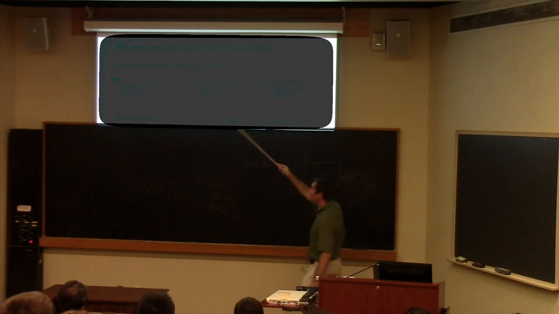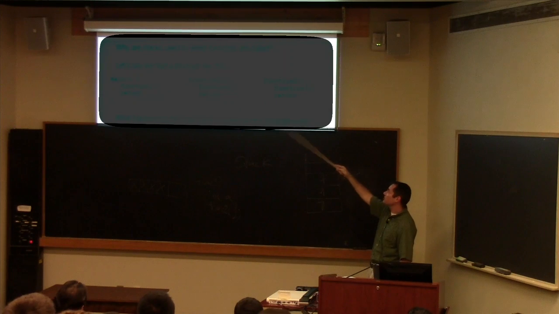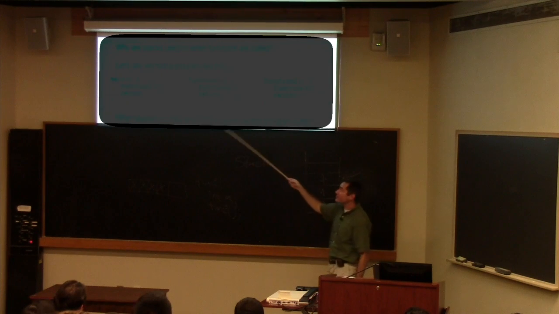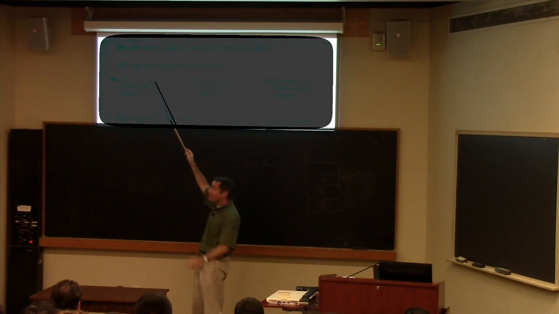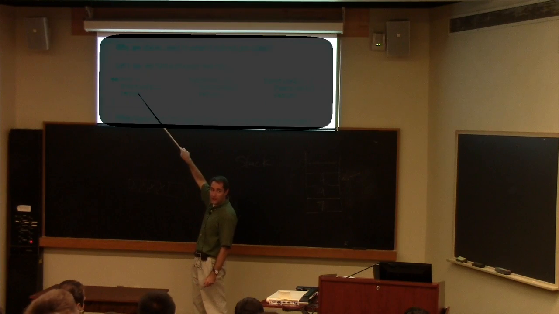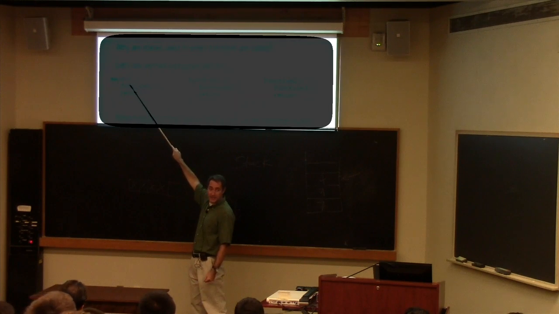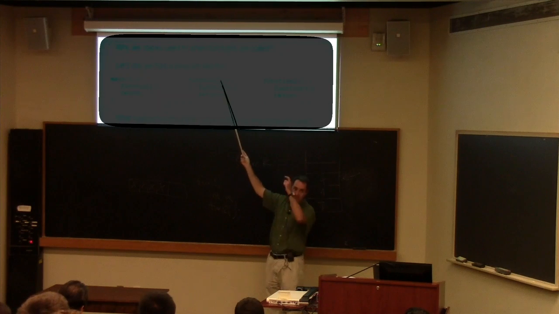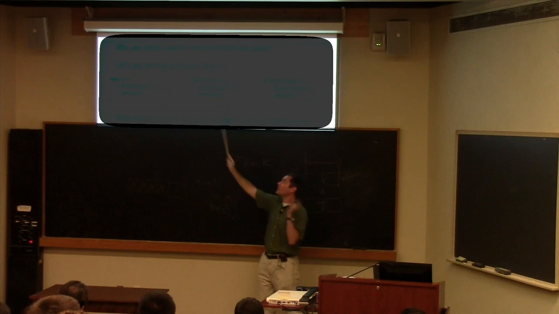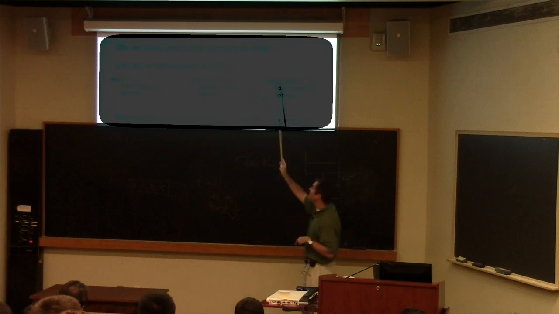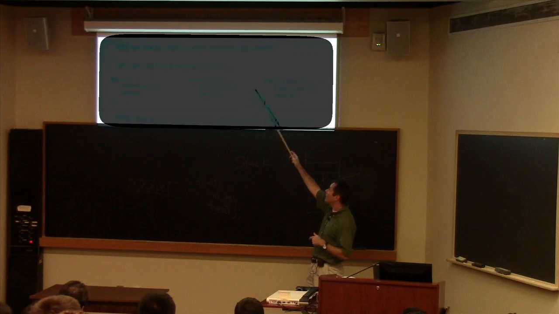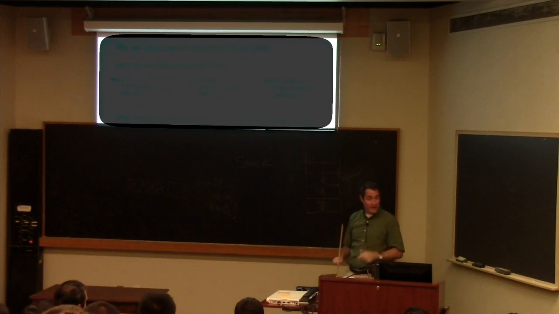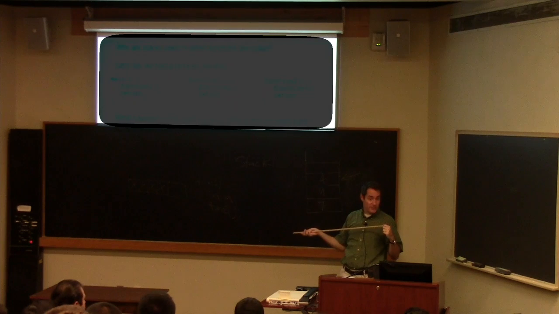Okay, so main calls function 1, function 1 calls function 2, function 2 calls function 3, and every single time we have to save the state of the function we're in before we call the next function. So first we save the main stuff, whatever's going on there. When we're in function 1 and we call function 2, we have to save all the stuff in function 1. We've already saved the stuff in main. When we call function 3, we save function 2, etc. Does that seem like a pattern that we might have just talked about?